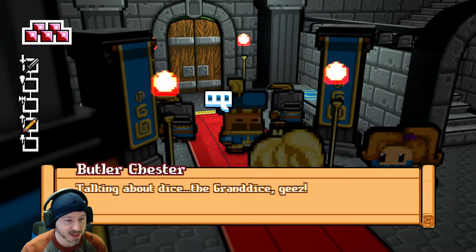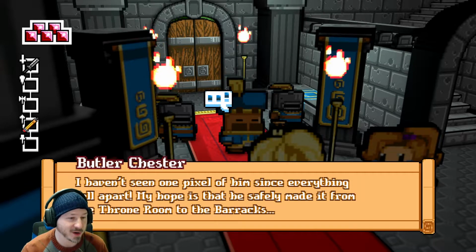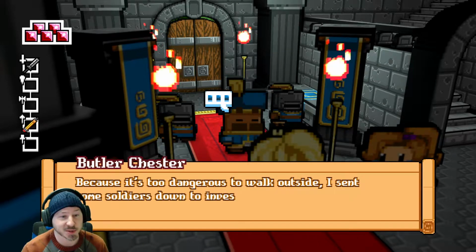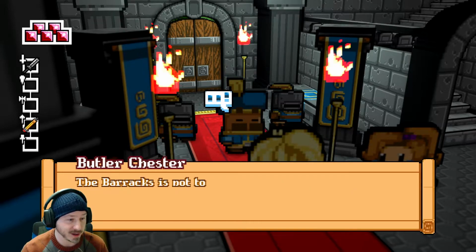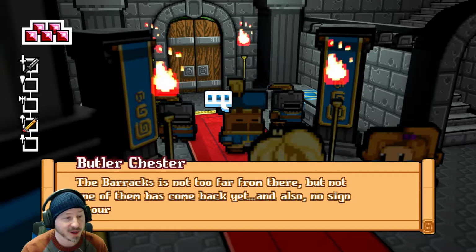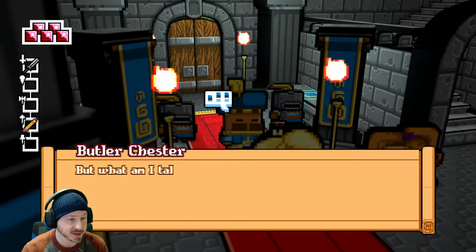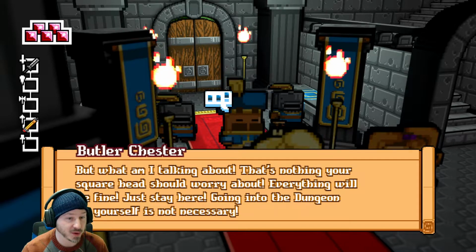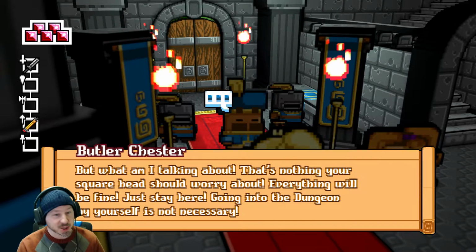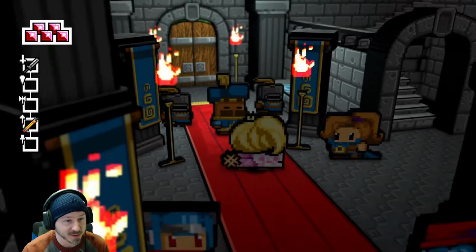Talking about Dice, the Grand Dice. Jeez, I haven't seen one pixel of him since everything fell apart. My hope is that he safely made it from the throne room to the barracks. Because it's too dangerous to walk outside, I sent some soldiers down to investigate the dungeons through the hole over there. The barracks is not too far from there, but not one of them has come back yet. And also, no sign of our brave four squires. Oh no, but what am I talking about? That's nothing your square head should worry about. Everything will be fine. Just stay here. Going into the dungeon by yourself is not necessary. I repeat, no need to jump down.